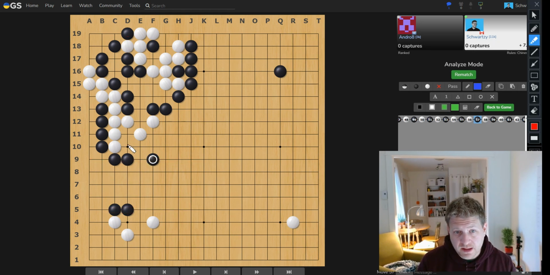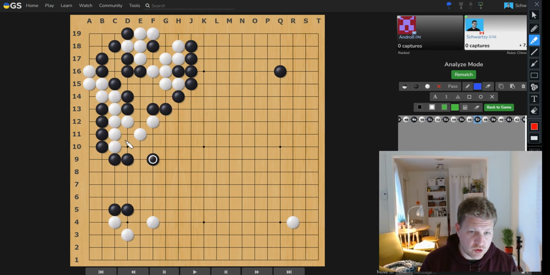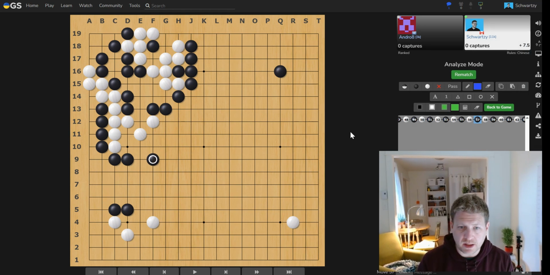And there's a good chance he's trying to seal this off, right? If he can link up this group up here of Black with this one down here, I have no eyes as this white group, and I'm going to be toast. And he's starting to cast that net. With 1 or 2 more plays, I'm boxed in there, and I'm going to lose. So you can already see, I was behind 20 moves in. Now we're almost 60 moves in, and it's going further and further south.